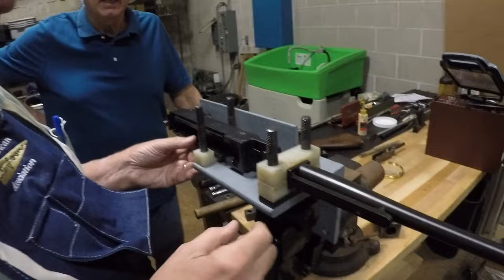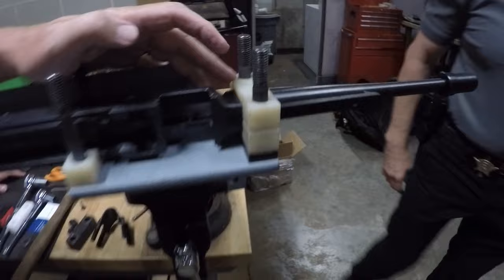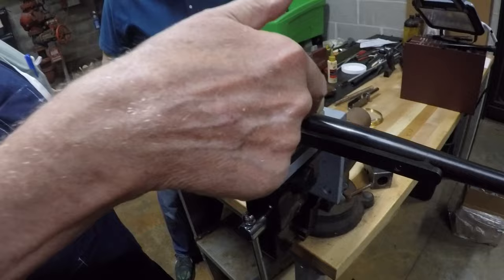Right. So what you want to do is you don't want this like that, and you don't want it, you see where the cutout is for the ejection port? You don't want to crank it down on the ejection port. So what I do is I just leave it right about like that, so you can see part of the witness mark on the receiver, and if your barrel has a witness mark, when you're putting the barrel back on, you can line them up.